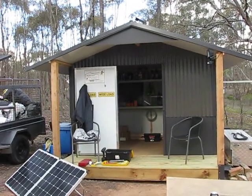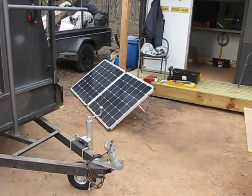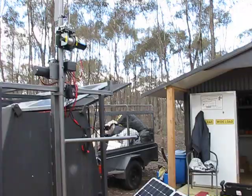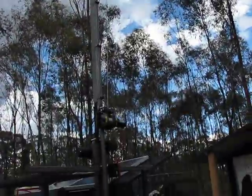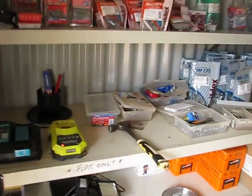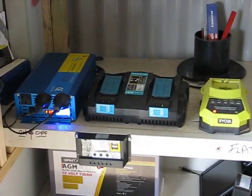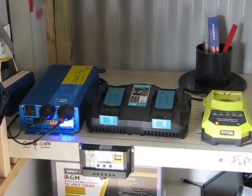Off the grid OZ now have our own solar powered jib crane. We also built a little workshop a couple of months ago - we needed an office to put our stuff in. We do off grid stuff, obviously, so no grid connect. Out in our little workshop we put a tiny little solar powered battery charging station.